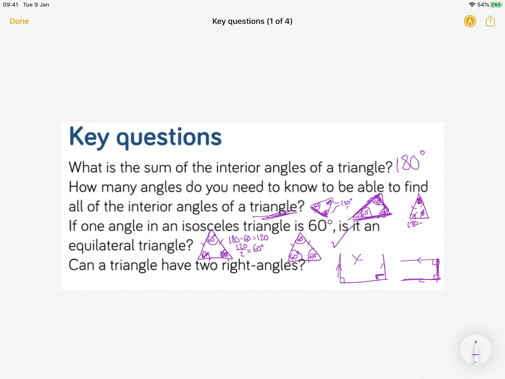So let's look at it in terms of the numbers. Well, if two of the angles are 90 degrees, then that already makes 180. So that leaves the last angle to be 0 degrees, which isn't possible in our triangle. It needs to have some sort of degree. And a triangle, by definition, has 3 angles. So you can't have a 90, 90 and a 0, because 0 is not an angle. So there you go. They're your first questions.